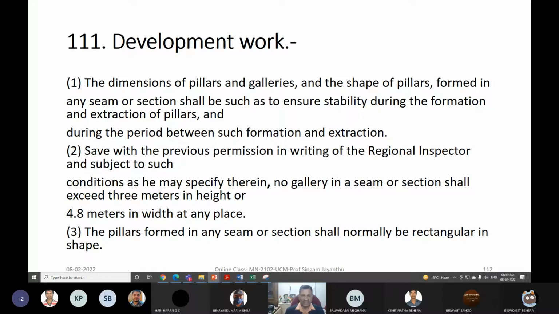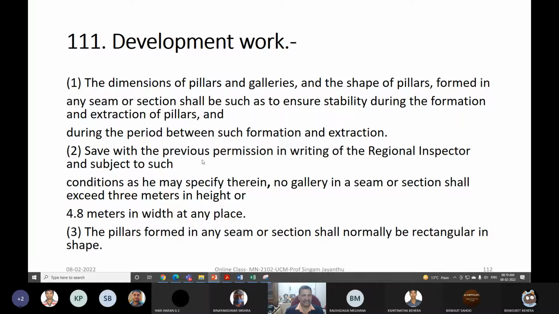And ultimately, for ensuring long-term stability, we are taking a safety factor of more than two in the design, with different approaches, whether we are using numerical models or empirical models, which are designed based on data collected in different countries, starting from the South African people, whatever they suggested, and later we have modified it. Dr. Shaure of CMRS, our former colleague scientist in the 1980s, tried to modify it and give a pillar strength formula, and then we have been using that for the designs, even the models and other things. That is as far as number one is concerned.